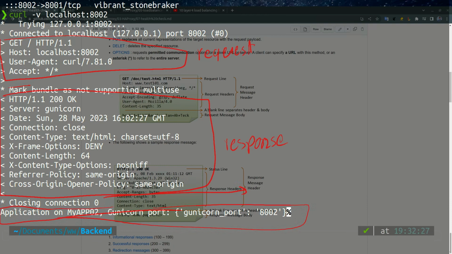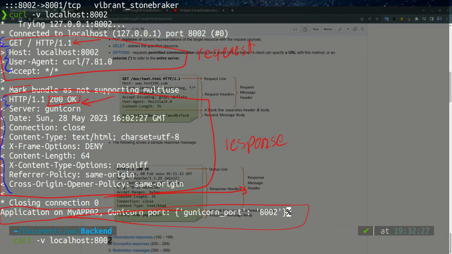As you see, this is my status line, this is my request line. I'm asking this server, and there is a status message. 200 means okay, you are asking correctly and I am answering you. So everything is crystal clear. This is the request line, and this is a request header.